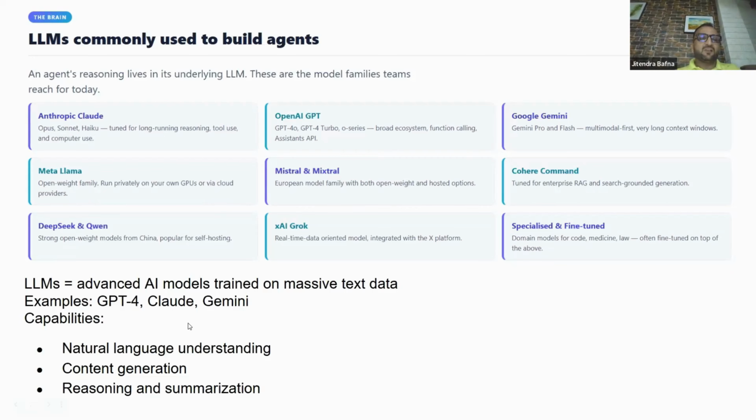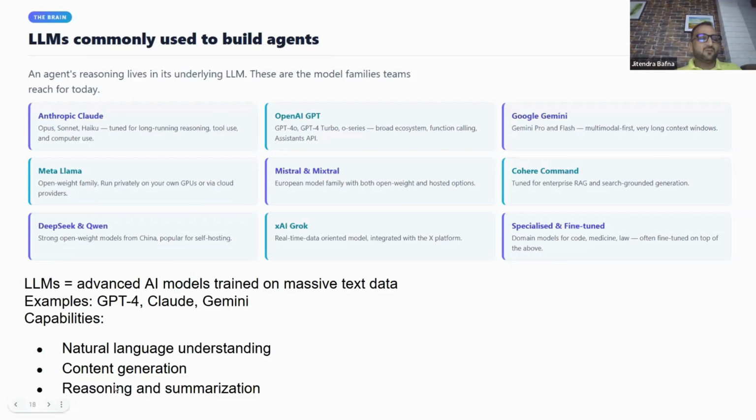So what are the capabilities? They can understand natural language, right? You don't have to give some kind of technical specification. You can just talk in natural language. You can just say, I want to create a ticket in Salesforce, I want to create a ticket in ServiceNow, right? And you can also provide a description of what kind of ticket you need to create. It will go and create the ticket automatically for you.